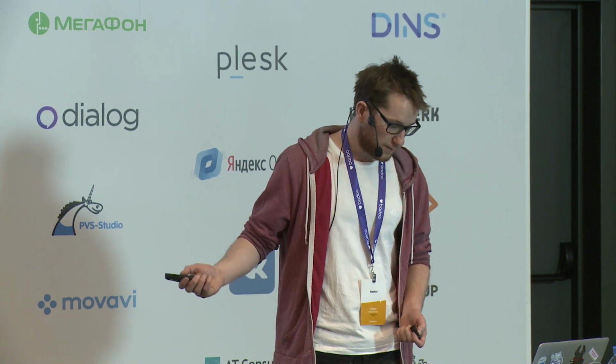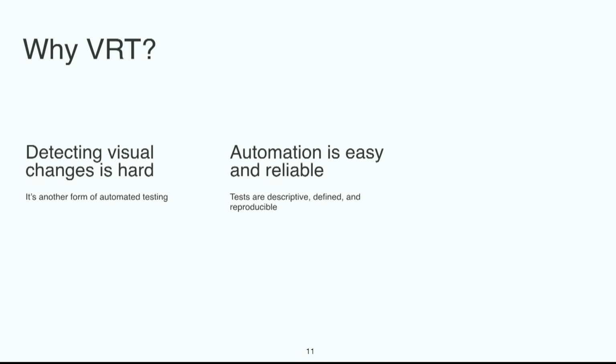So, moving on from this. Why VRT? So visual regressions tend to be quite difficult to find, mostly because it's quite hard to check the entire application after a number of changes have been made. So visual regression testing will try to help this by automating this. So it'll find changes which are difficult to see. Additionally, automation is really easy, and it's also really reliable. So if you had a number of tests, you know what's going to happen. You can expect it. So if something goes wrong, it's easy to find out how, and easy for not just QA to reproduce, but also developers.